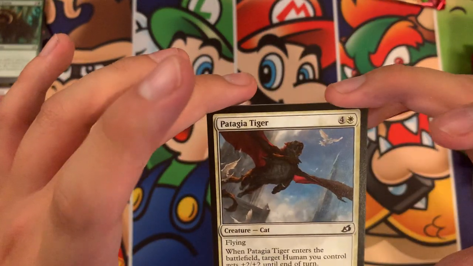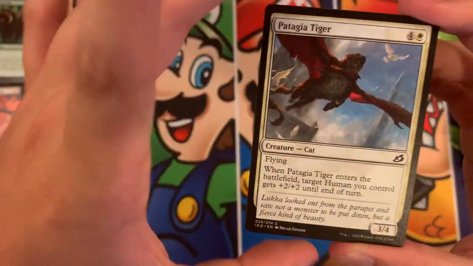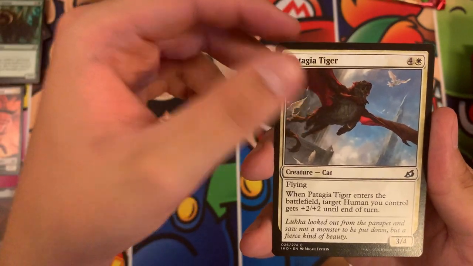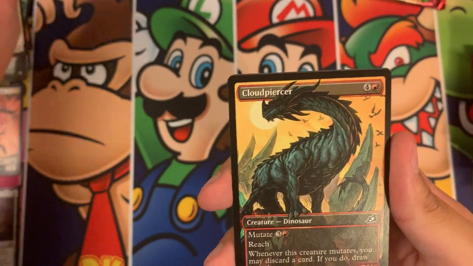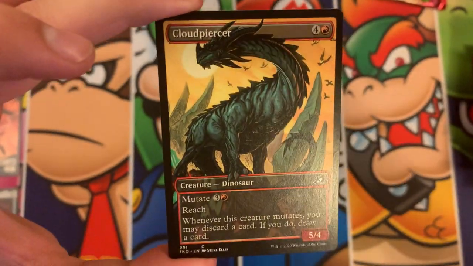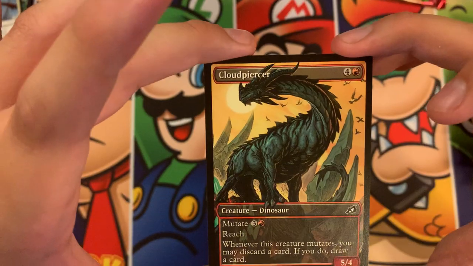Patagia Tiger, I think this was the thing that the other lady was trying to train in that High Flyers or whatever card. That's kind of cool. So for 5, it's a 3/4 with flying. When Patagia Tiger enters the battlefield, target human you control gets +2/+2 until end of turn. Pretty sweet. Whoa, look at that alternate art. Whoa, I don't know what you'd call this. I think this is alternate art. That's awesome. Or, oop, bumped the camera. Okay. Wow, that's really awesome art.